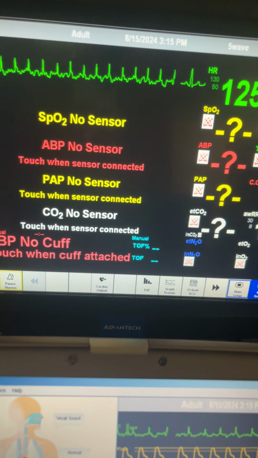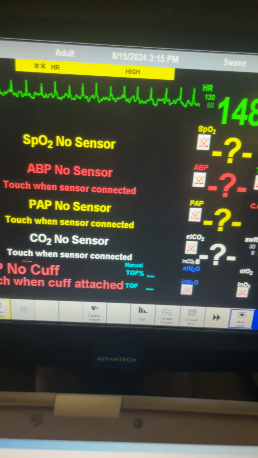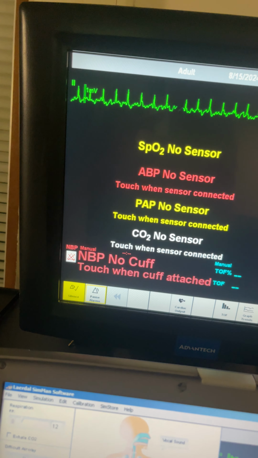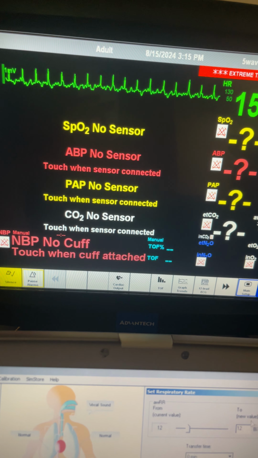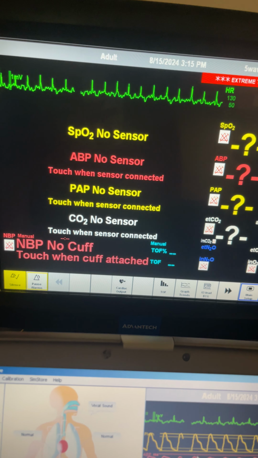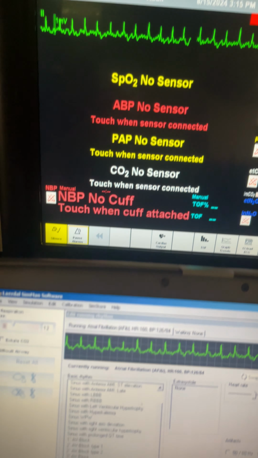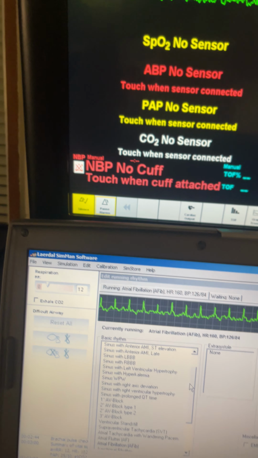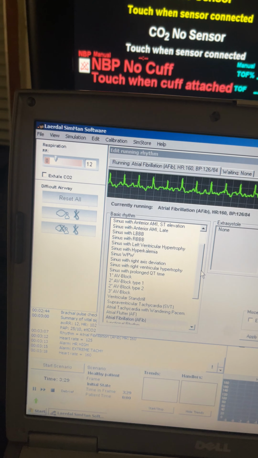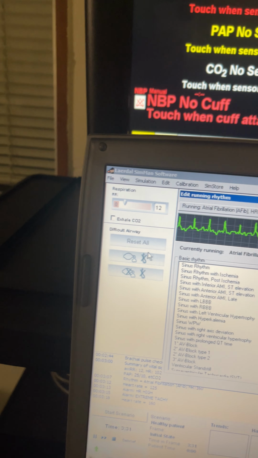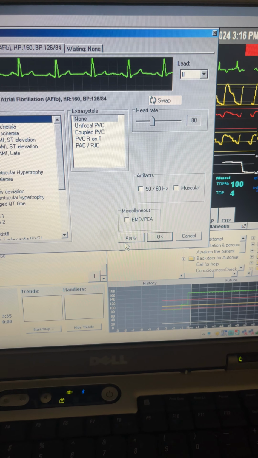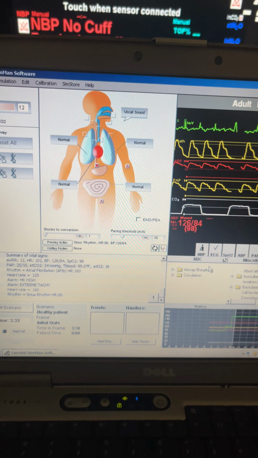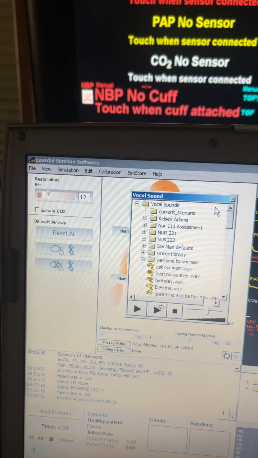And then you'll see the heart rate change. I can't get the SpO2 to pick up. So I don't know what's up with that. I'll have to work on it. He is a dinosaur, so I would say just use what you need for the auscultation lab, and maybe some rhythms if you like them. Always apply and okay. He does talk.